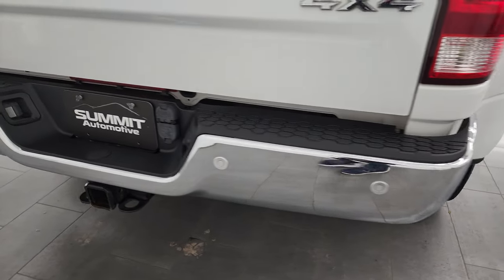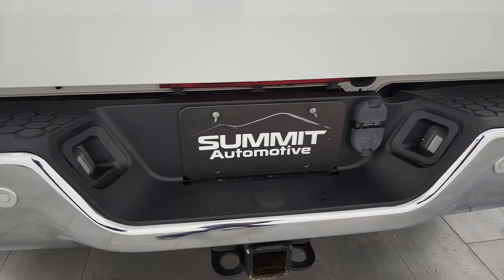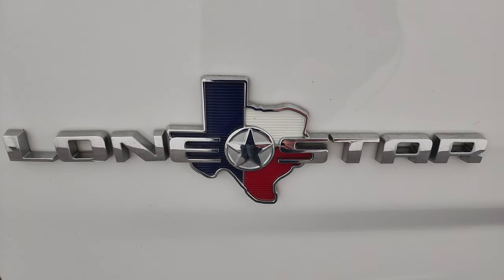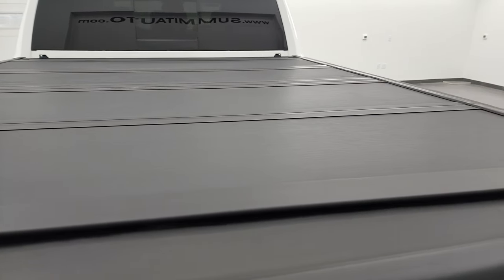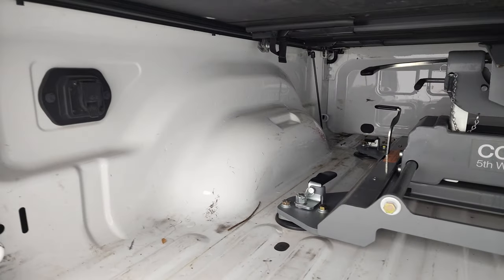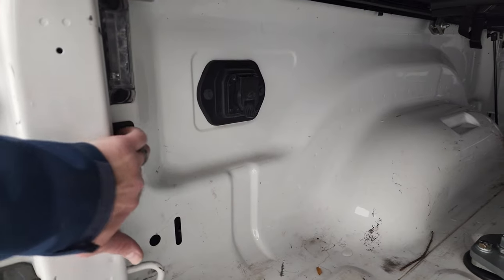Coming around to the back, the rear bumper is in great condition with no dents or dings. It has backup parking sensors and a full towing package including the receiver hitch, four-pin and seven-pin wiring. The tailgate is absolutely perfect, and there's a good look at that Lone Star badge. This truck can only be purchased brand new from Texas. It has a back-flip fold-up tonneau cover and a B&W fifth wheel companion hitch. The bed is in pretty nice shape with the fifth wheel and gooseneck prep package, seven-pin wiring, and LED bed lights.